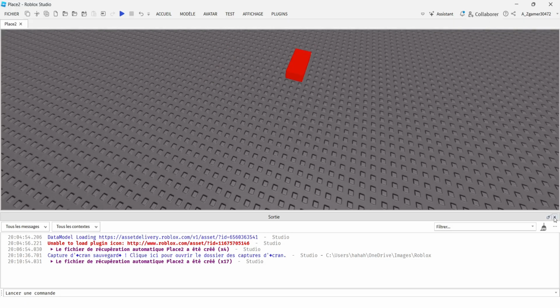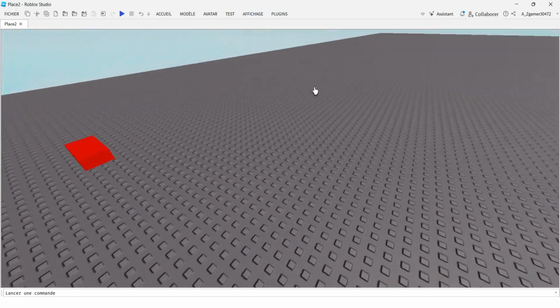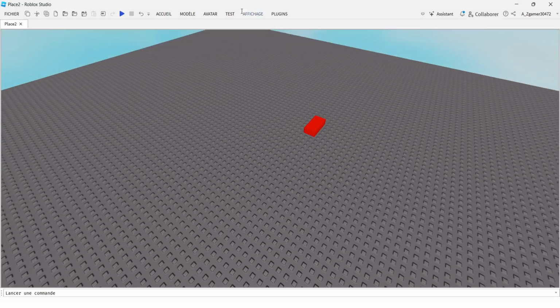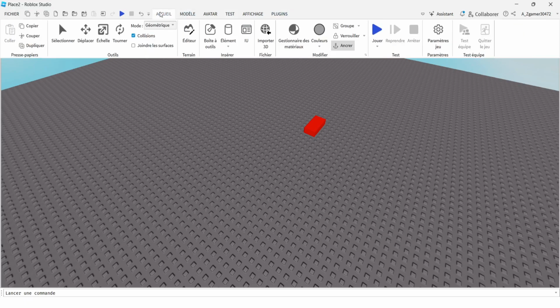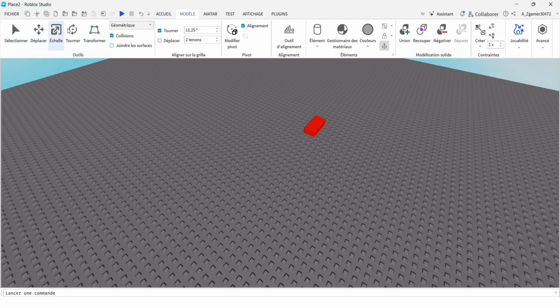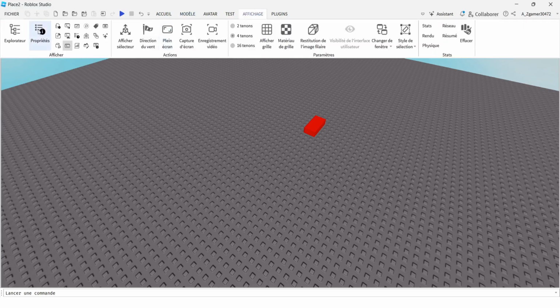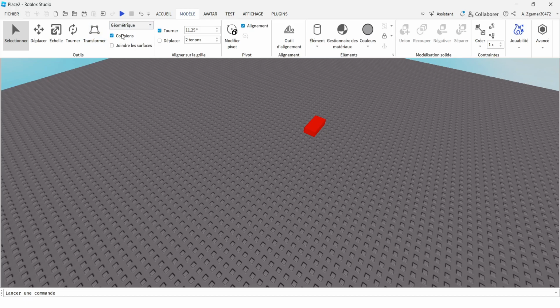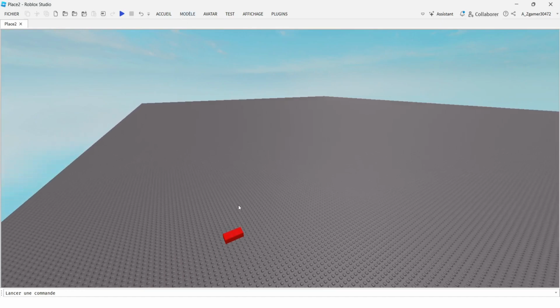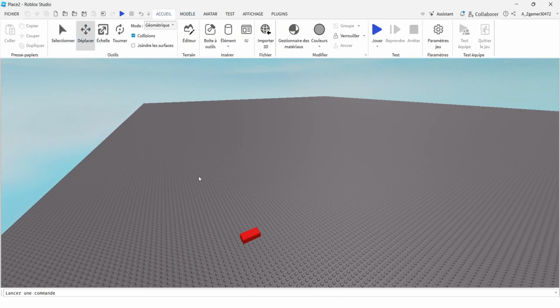I hope you understood what I explained over here, and we're going to move on to some more stuff that you can use to make this whole developing thing easier. So here in the model tab, you have all this stuff. It'll make you able to select, move, and transform all kinds of things in any way. Use some geometrical transformations.